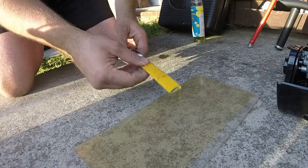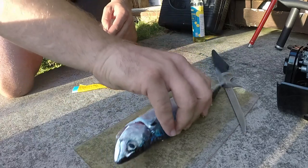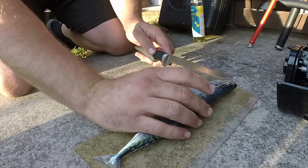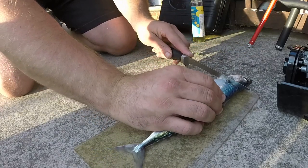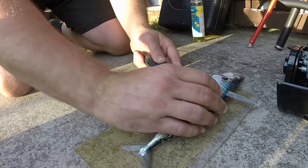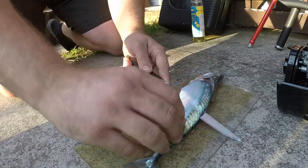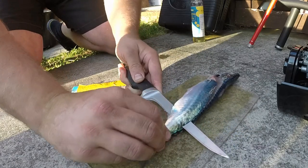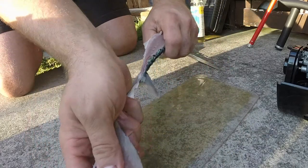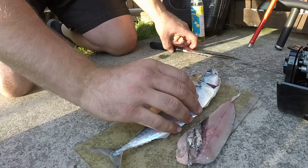Right guys, so what I'm going to do now, I'm just going to fillet my mackerel that I caught today. So here's my fillet knife, IKEA fillet knife. Just going to get my mackerel that I caught today. I'm just going to fillet that, it's coming in. Cut in. One fillet there. Oh, yeah, I was going to fillet the other side.